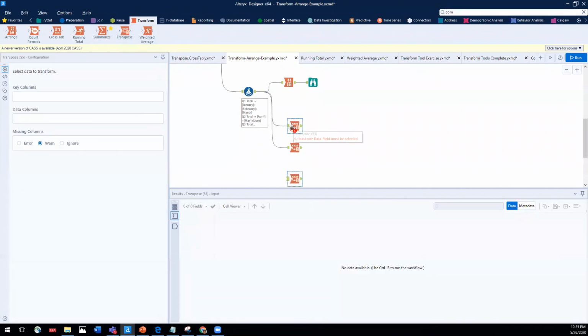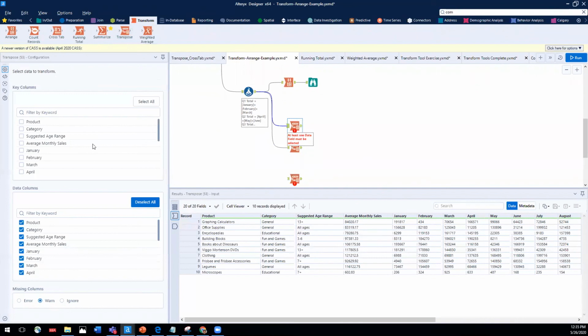I could come in here and select my columns that I'm going to key on, right? And then this time I'm going to just go with the first quarter's values, so I don't need any of these.